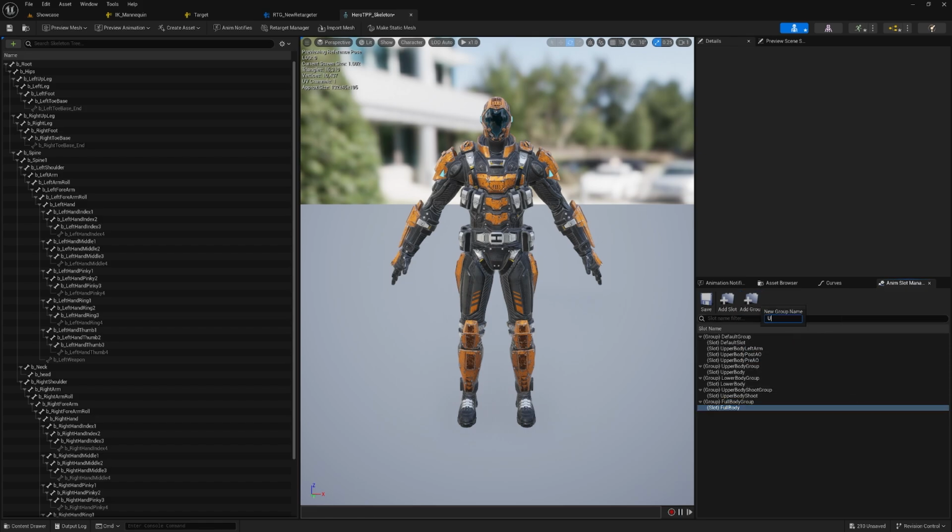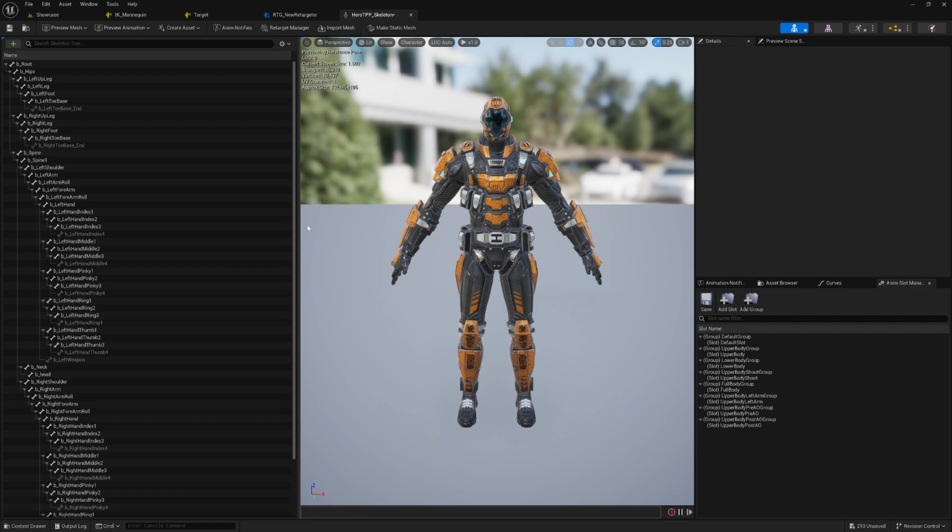Then upper body left arm group, right click that slot and send it to that group. Then upper body pre-AO group, right click that and send it to that group. Then upper body post AO group, and then send that to that group. So once you're done, each slot should have its own group.